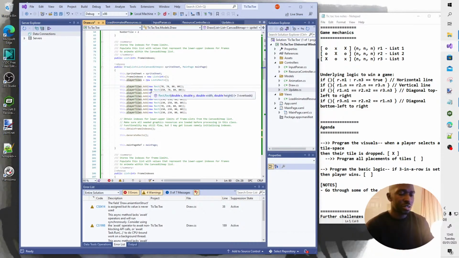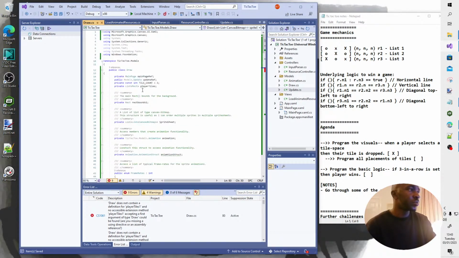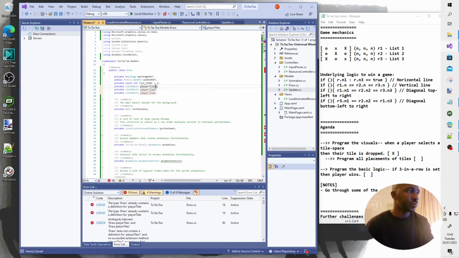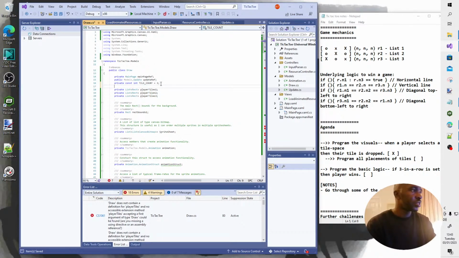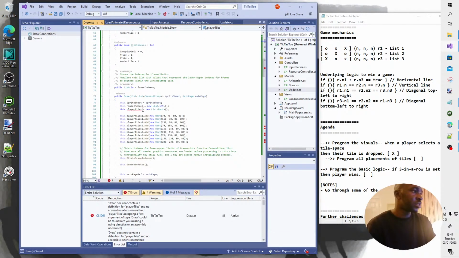So let's just say like this. Player tiles 1, player tiles 2, player tiles 3. Construct my rects. Or rather my list. Where am I now? Make sure I'm constructing these properly.